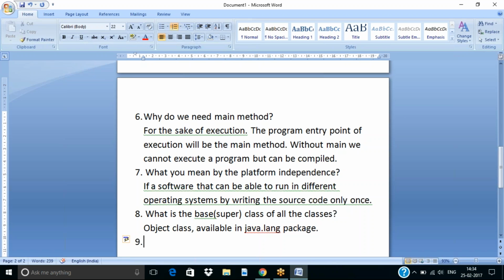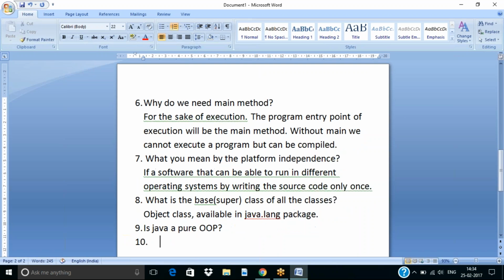Next, is Java a pure object oriented programming? Is Java pure object oriented programming?